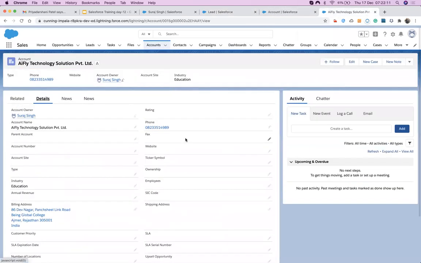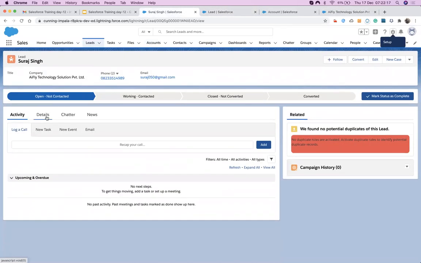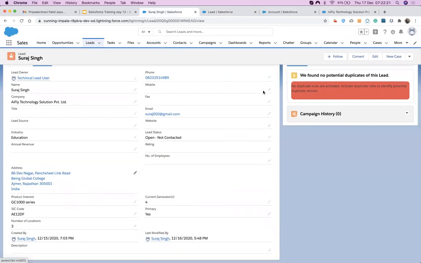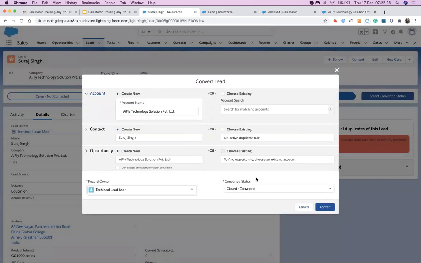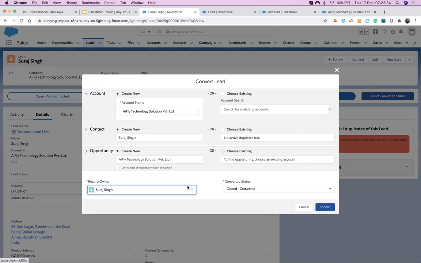So I come up here, and where is my lead? Yeah, here is the lead. I put the details, and I mark the status as converted. Set the value converted. So I can change it to ownership.